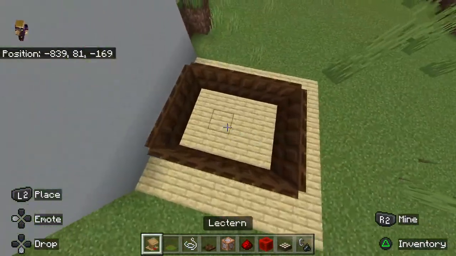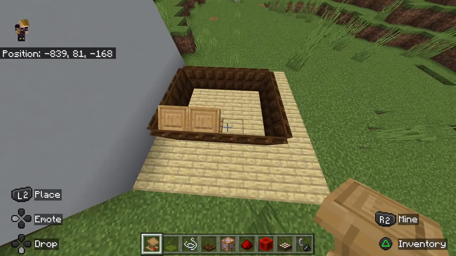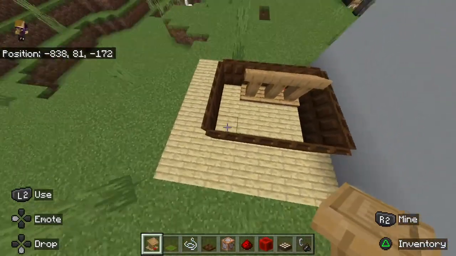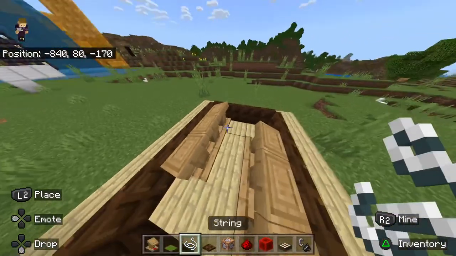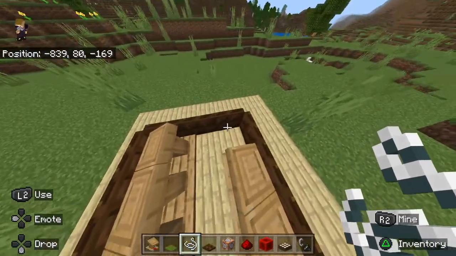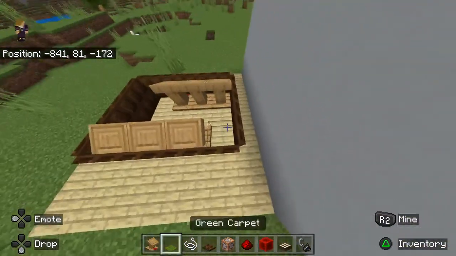And you're gonna have to build with the lectern facing outwards. It doesn't look like it yet, but it'll look like it later. So the string is to hold the carpet. String is invisible. Green carpet.